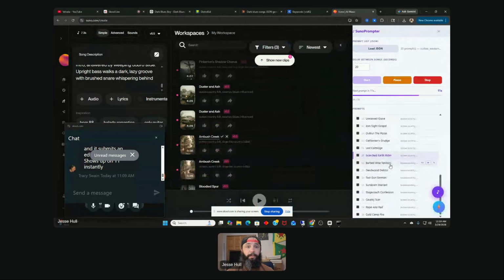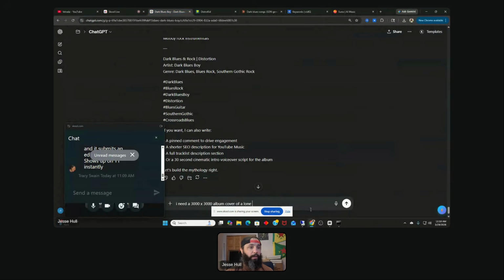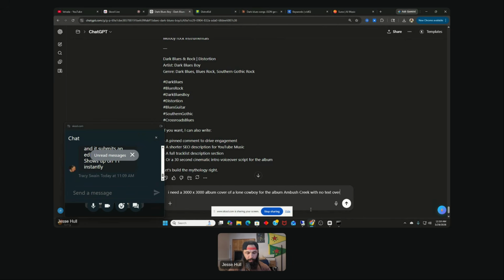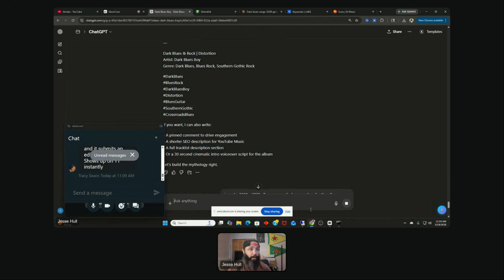And, where are we at? Still going over here? What we're gonna call Ambush Creek. Oh, here we go. I need 3,000 of a lone cowboy for the album with no text overlay, because it'll automatically do that.